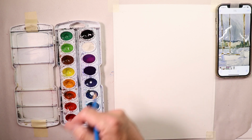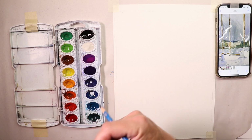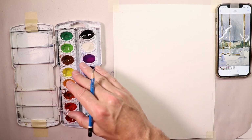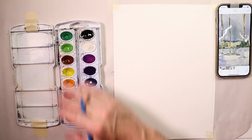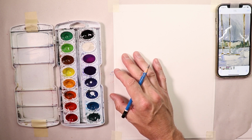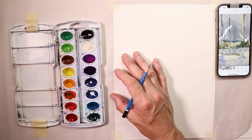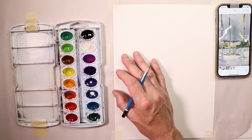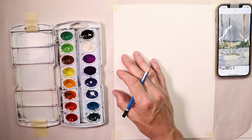But I would also use tube paints and practice with those because those are different, and it's good to get the feel for both: this type of painting with sets like this, and the tube paints you'll eventually use if you're really sticking with watercolors and you really love it, and you're going to be doing more watercolors and maybe doing some paintings for people and selling paintings and putting stuff in galleries, and whatever mission you're on in your art career. Everyone's different out there, I realize. So you all have your different goals with your art. Some of you just want to paint for fun as a hobby, and that's great too.